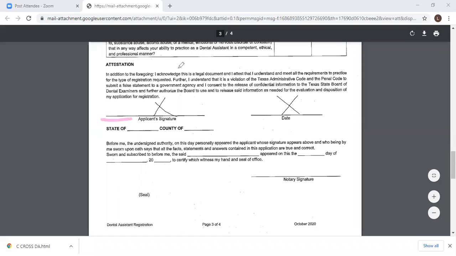Okay, this next section is for a notary to complete. I am a notary. If you are needing my notary services, just know that I will be back in the office come January the 4th. Give me a call or send me an email and I would love to schedule a time to get this notarized for you. It should not take more than about 5 minutes. You do not have to have it notarized by me. You can have it notarized by any other state of Texas notary.